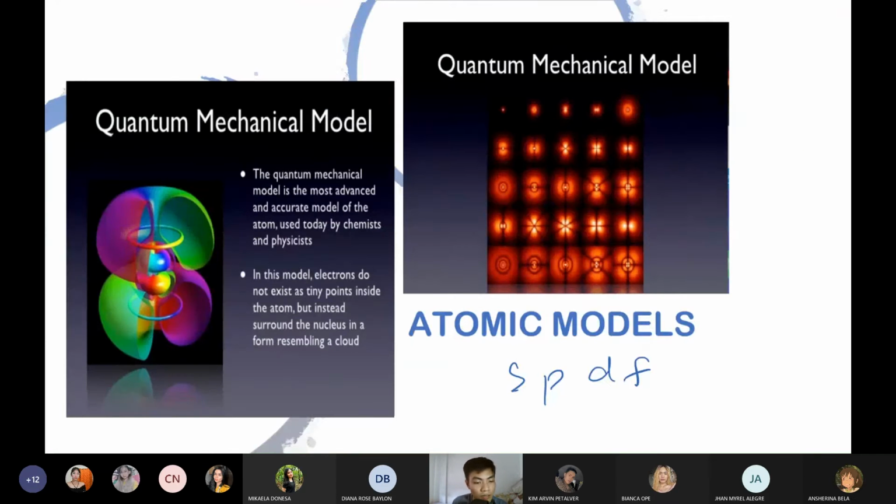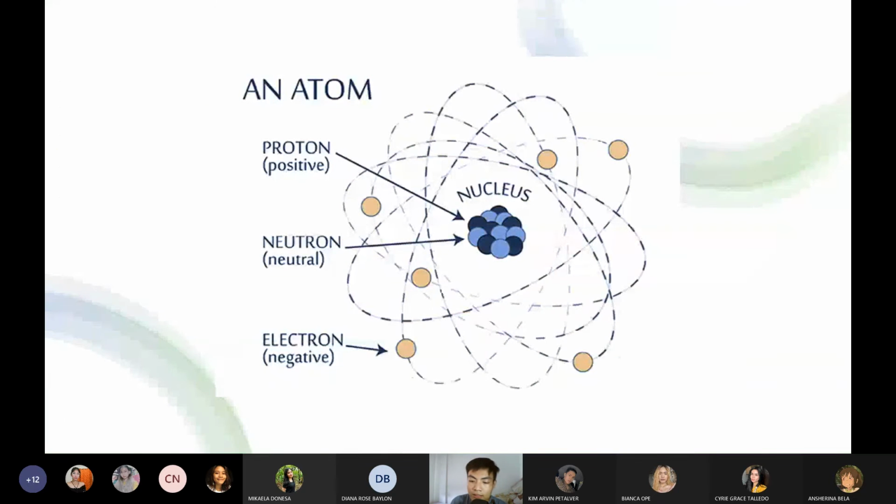However, no, upon the improvement of the technology, we found out that yung ating energy levels, hindi lang pala sila orbit talaga. Hindi lang sila two-dimension circles. Kumbaga, may shape yon. Okay, so hindi lang siya circle. May corresponding shapes yon. So that's why we have the SPDF, no? The spherical, the dumbbell, the clover leaf, and the complex shapes, no? So, yun yung provide ng quantum mechanical model. Okay? So, ma-discover natin yan more next meeting, no? Sa Friday.